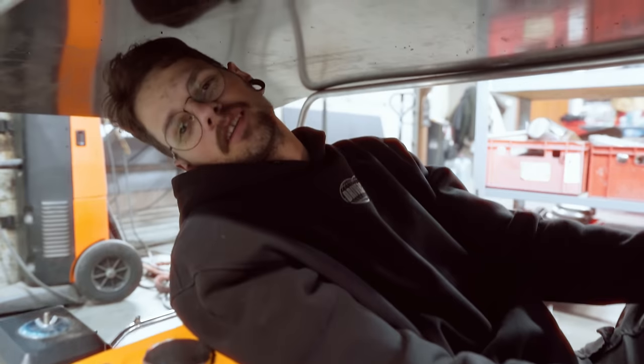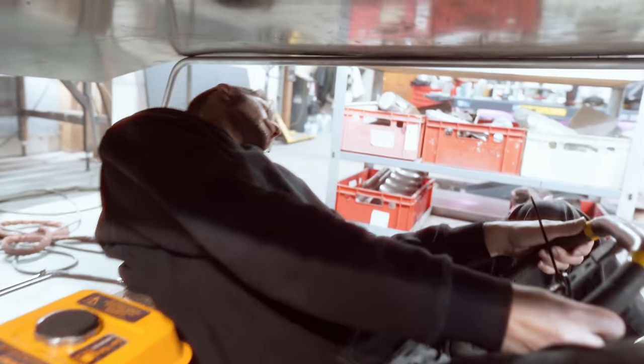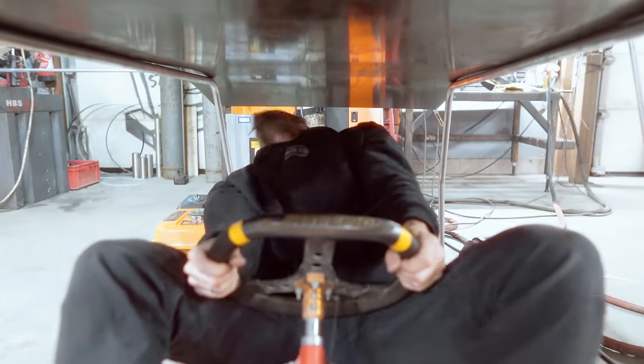Wait, Sam, come in. Okay, look, if I need to turn, now I'm looking right. If I need to turn left, all I need to do is... Okay, wait, so you go left to right. Okay, I need to look left.